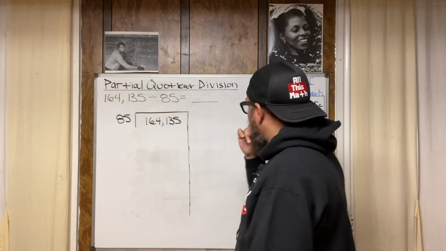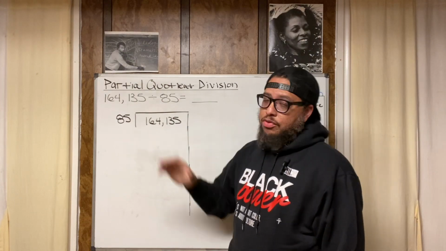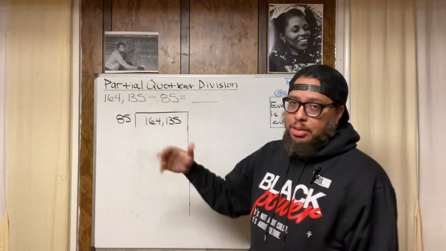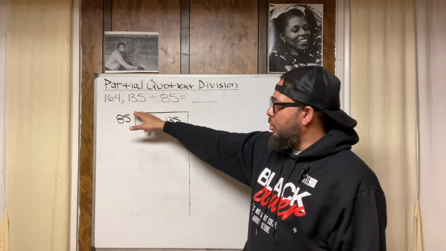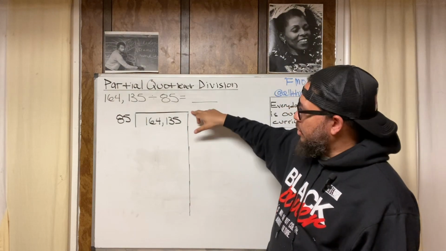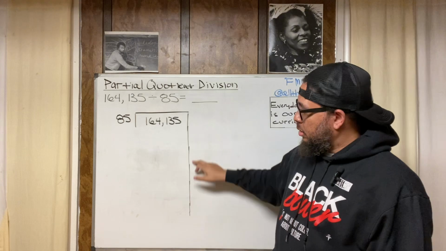So, all right, now we got 85 as our divisor. You write it out here. If you're setting up a problem like this at home, it kind of looks like the game we used to play in elementary school back in the day, Hangman, a little bit. It looks like a long division symbol, except you got this vertical line right here, this vertical line that looks like the y-axis, right?